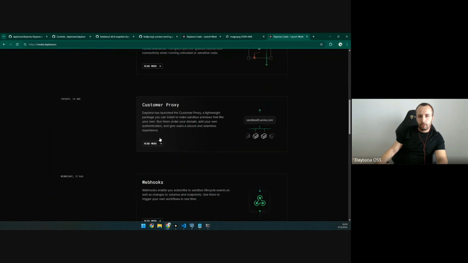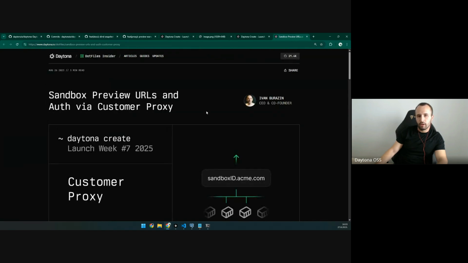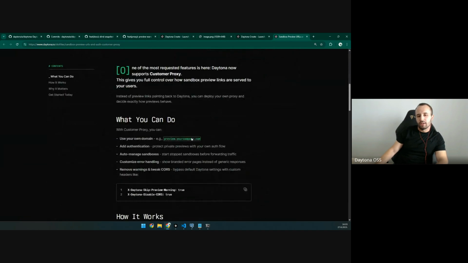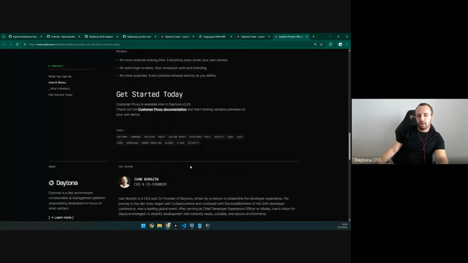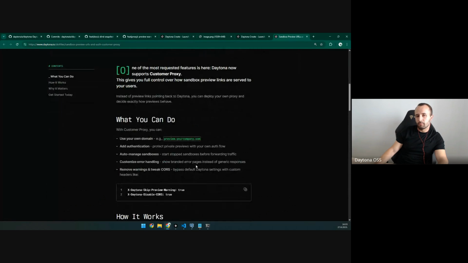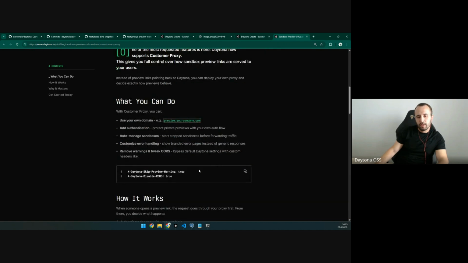And on Tuesday, we also launched custom proxy or custom domains. So essentially, if you were to open up a terminal or any preview URL through Daytona, through the dashboard, you would see a Daytona proxy URL in the address bar. But right now, we added some tips and a guide on how to set up your own custom domain so that it can serve Daytona's preview URLs that are currently up, and then you can build up your own brand instead of relying on Daytona's domains.